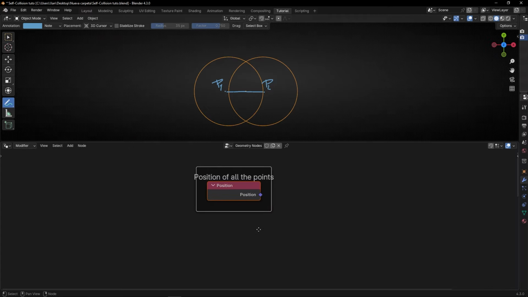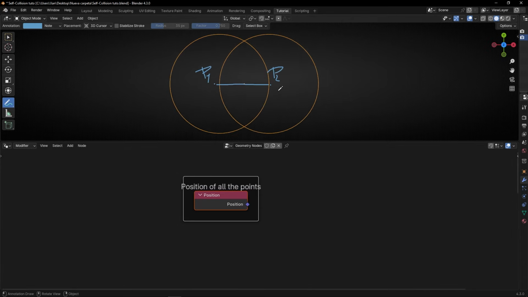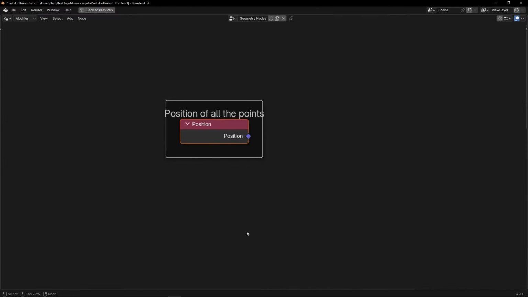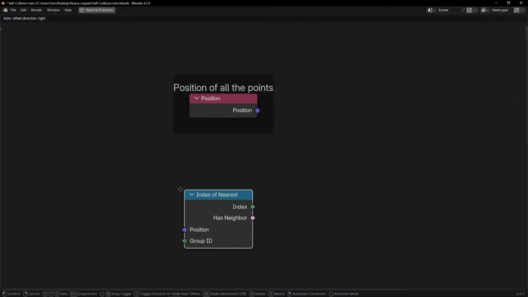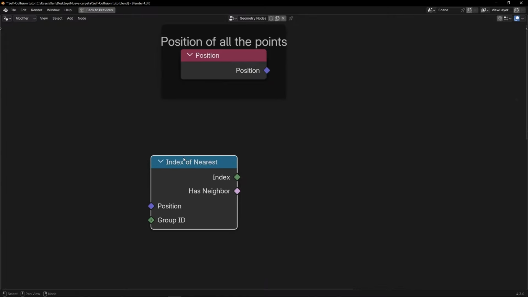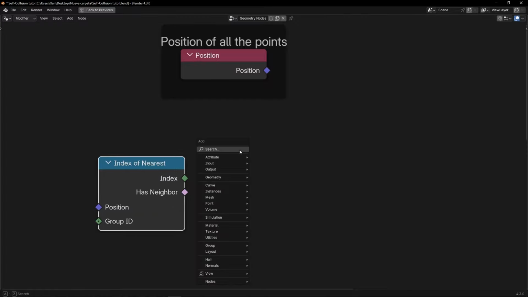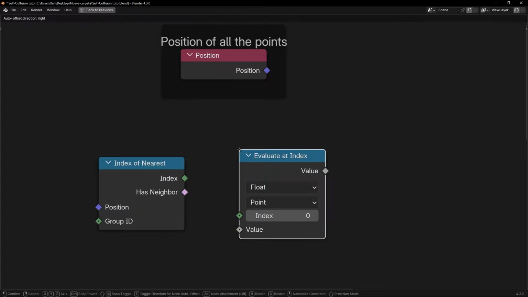To do this, we need to get the position of the closest point to all the points. And we can do it thanks to Index of Nearest. So this node basically gives you the index of the nearest point to another. Okay, but we want to get the position. So before this we need Evaluate at Index.